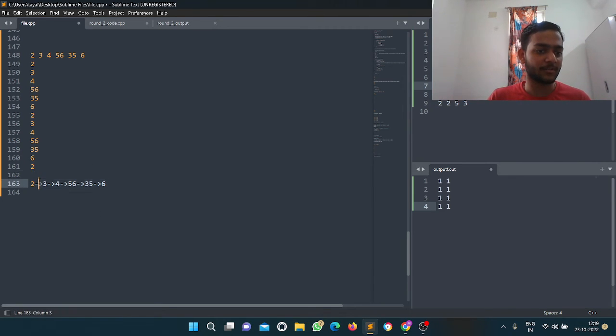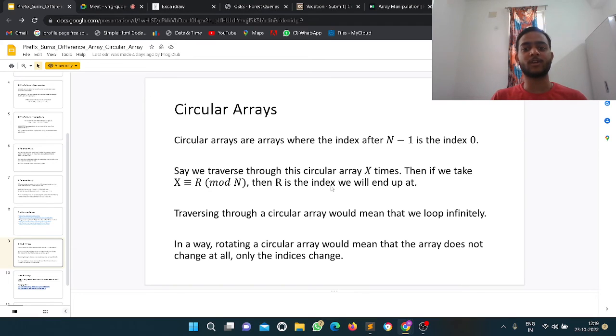From here to here we have an edge. So it's like a circular array. If we traverse it, it is never going to end because there is a loop in it. If we want to completely traverse it, it will take infinite time. So this is what a circular array is.